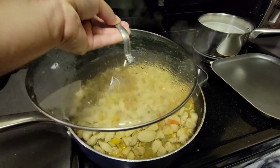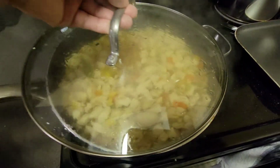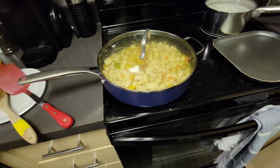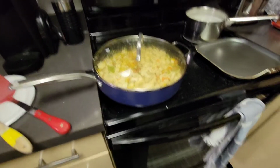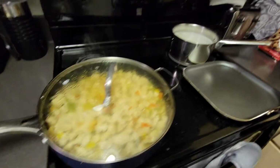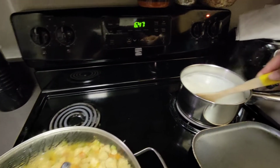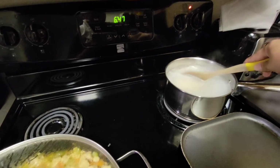Okay, so this is done. Should look like this. You can add diced up tomatoes too. If you are, you would add it about 10 minutes before you shut it off. And you just want to let it cook for about maybe 5 minutes. Then you shut it off. But I'm making the rice now.